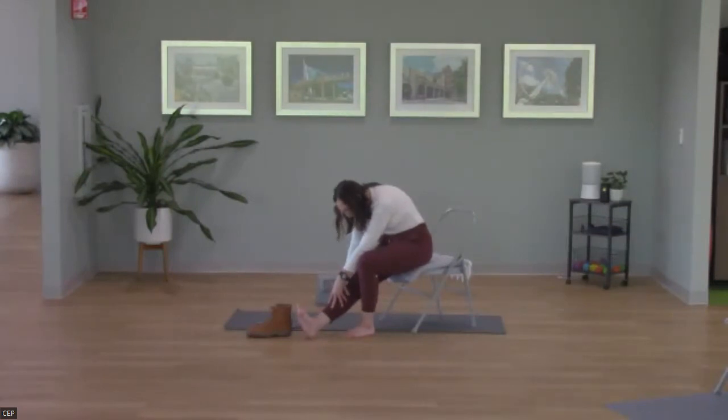If you'd like more of the leg stretch, flex your foot a little bit more. Flare your toes open. Yeah, just like that. And notice if you're still holding your breath. Yeah, one round of breath in and out here.